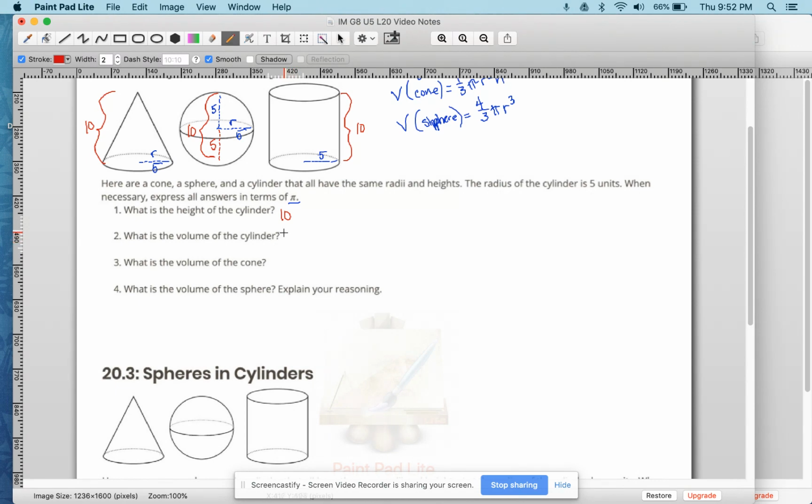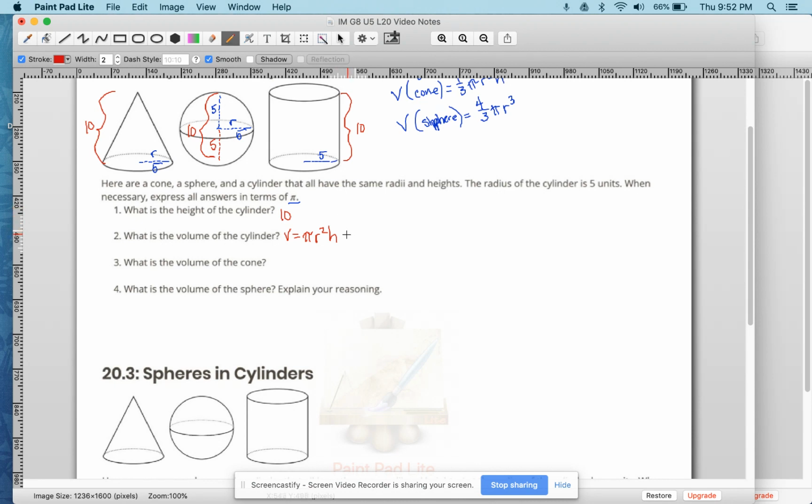Well, again, volume equals pi times radius squared times height. And I always like to just rewrite it every time as we're learning this, because it's going to help you remember, especially when we're working with the cylinder volume, the cone volume, and the sphere volume. It's going to help keep that clear when you're plugging in numbers here.